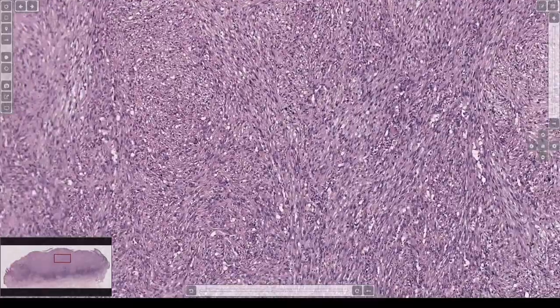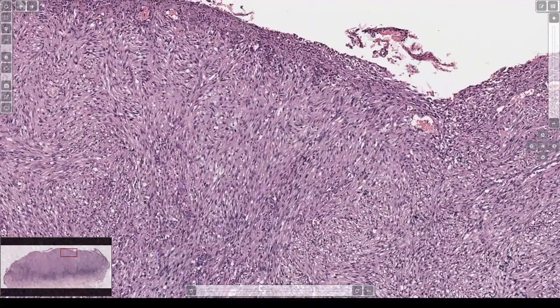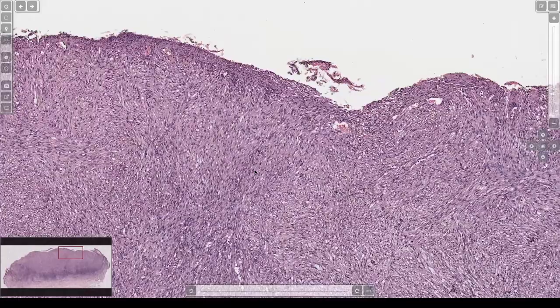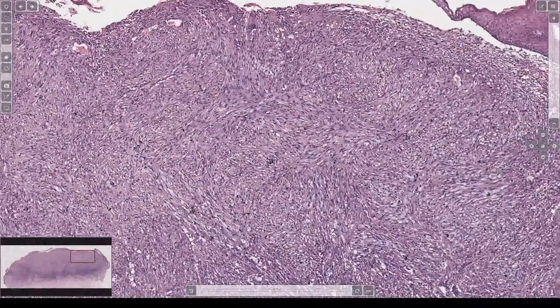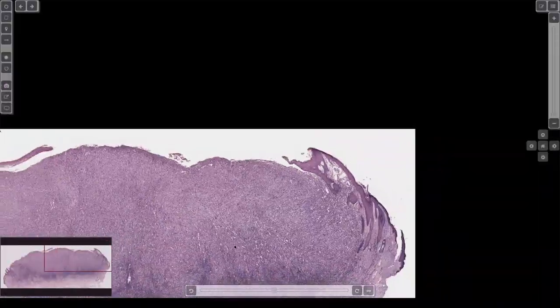What do you think? Nodular melanoma is a great thought. Spindle cell melanomas that are nodular often make fascicles. So do leiomyosarcomas — that's another thought. I've definitely had times where I thought something looked like muscle and it turned out to be a melanoma, because it'll make fascicles and they're kind of plump cells. Spindled squame, AFX, all that stuff, right?